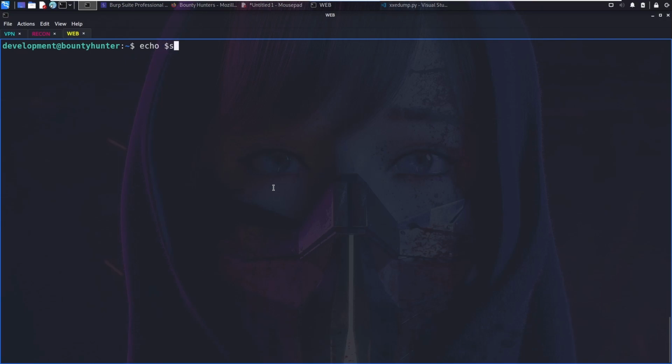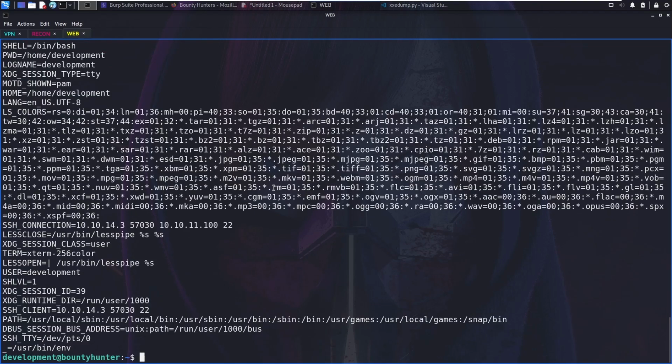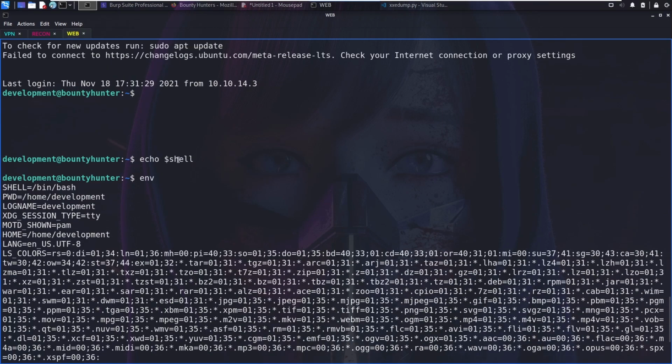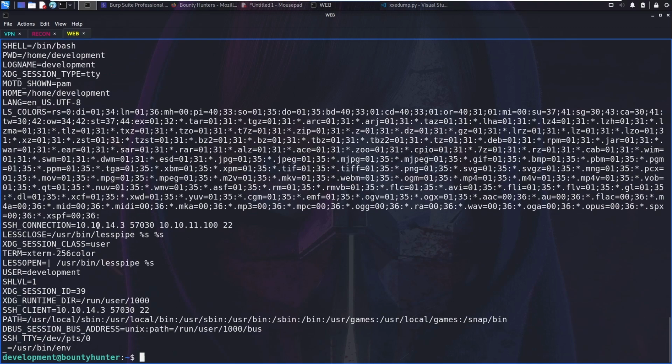And if I go ahead and echo SHELL, for example, okay, in this case I don't have that, but if I go to env, it should tell me basic environment variables related to this user. For example, we can see here what shell it's using. I did lowercase shell, that's why I messed up. We can see here who we're running as. But yeah, we have the HOME parameter here. If I was a different user, I might not have a home.